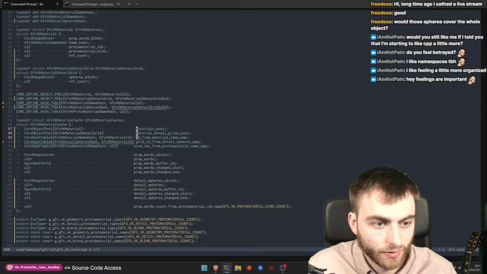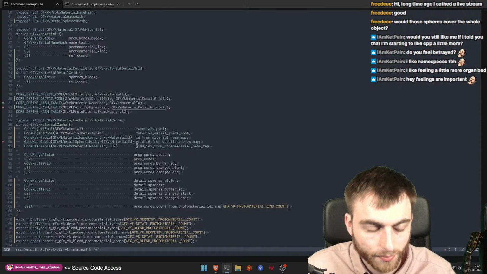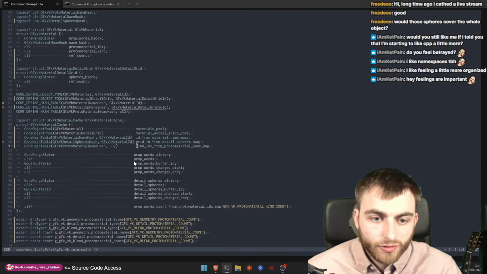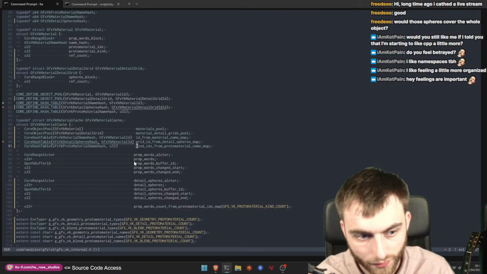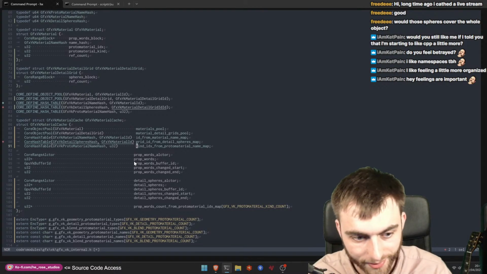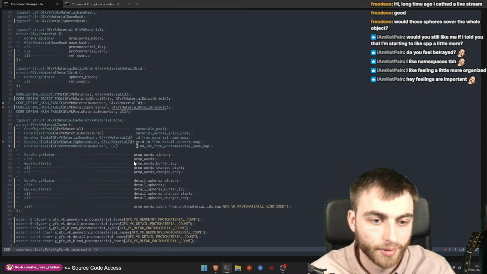This material cache is kind of doing a few things now, but maybe I should just call it a detail sphere cache and do a whole separate thing. But anyway.